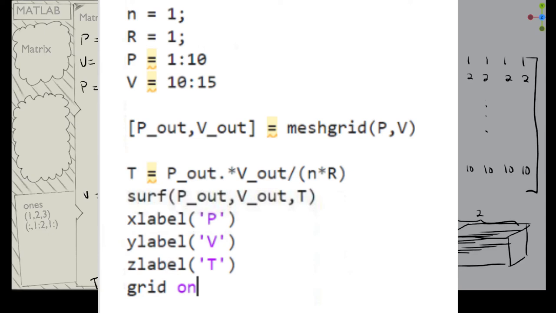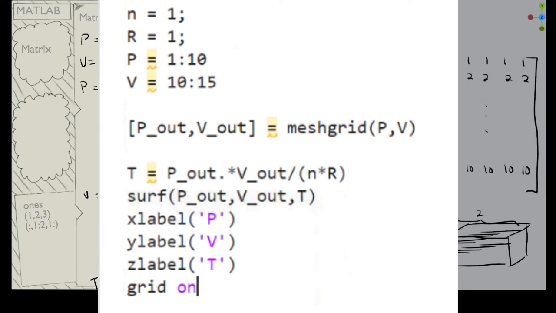And if this were a function where it was p plus v, then it would work perfectly fine. It doesn't matter, right, that it happens to be multiply. You just are computing this t here using the dot multiply or whatever element-by-element operation. If it was dot divide, if it were plus, if it were minus, if it were dot power, any of those would work. And in this case, it's dot multiply.